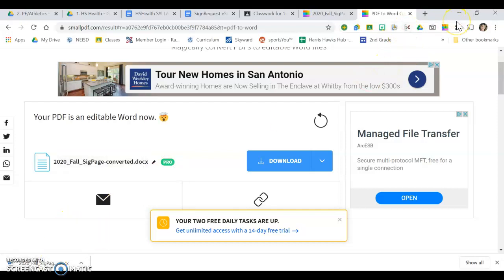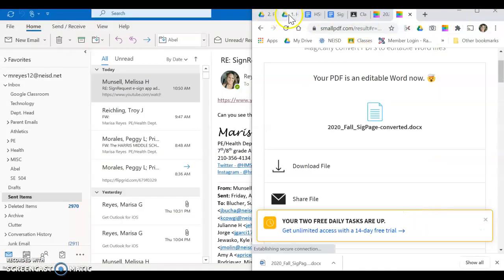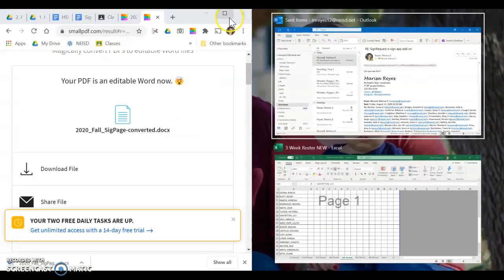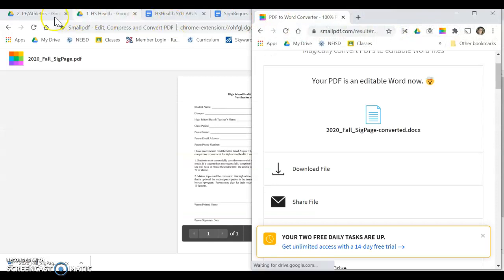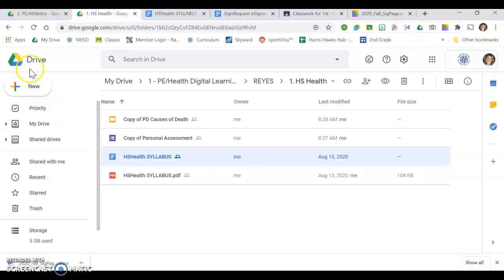I'm gonna split my screen, and I guess I shouldn't do that because you're not supposed to have the emails on there, right? So let me make that bigger. I'm gonna cut my screen. I'm gonna cut this out, and then I'm gonna go to my drive.